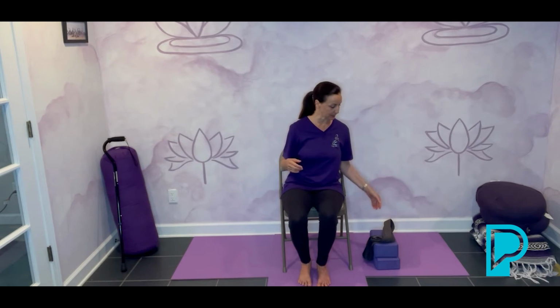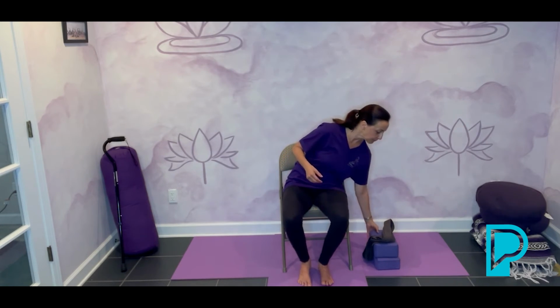Remaining for a few breaths. At first you may not feel the stretch, and then you might feel it intensify. You can always keep the knee slightly bent if it's too intense. And then we turn the leg out. So now it's going to about 10 o'clock on a round clock. Breathe in and breathe out. Inhale, toes return to center, and exhale, release the leg back down.